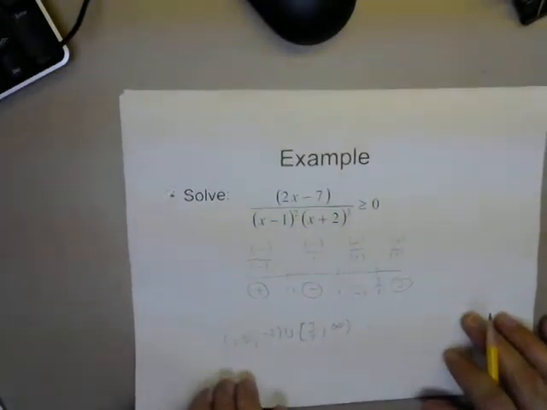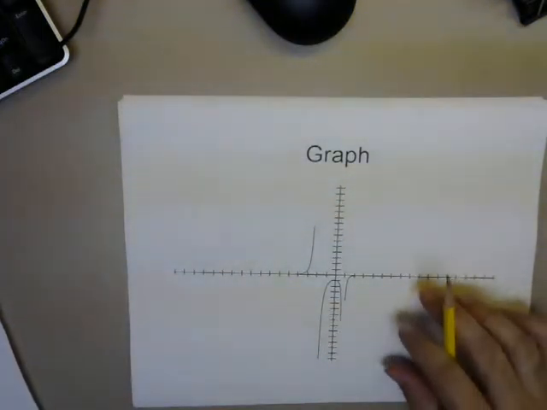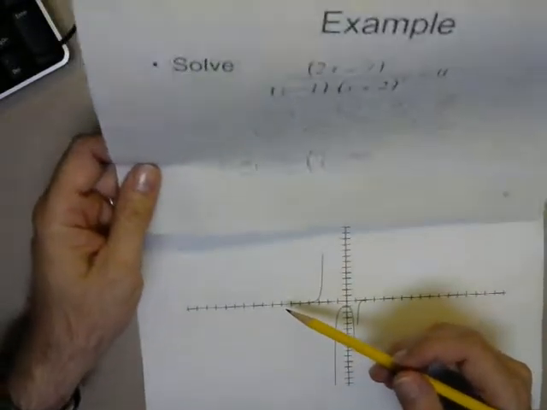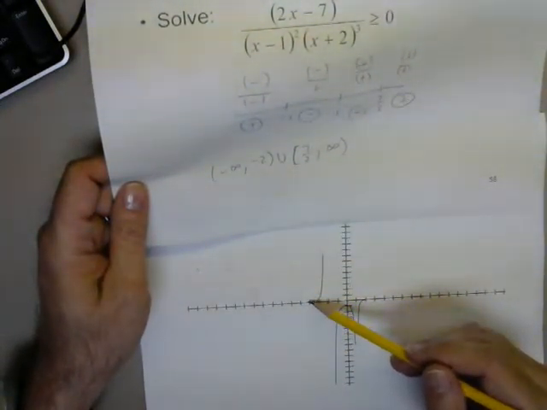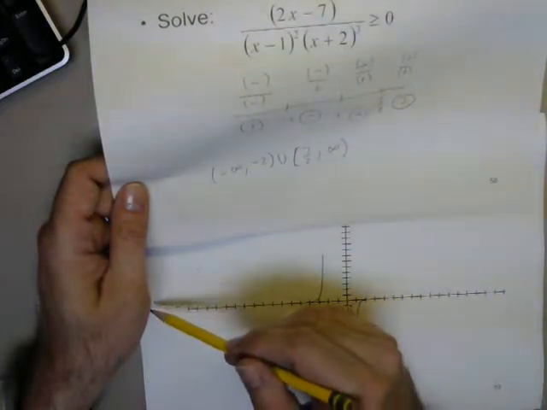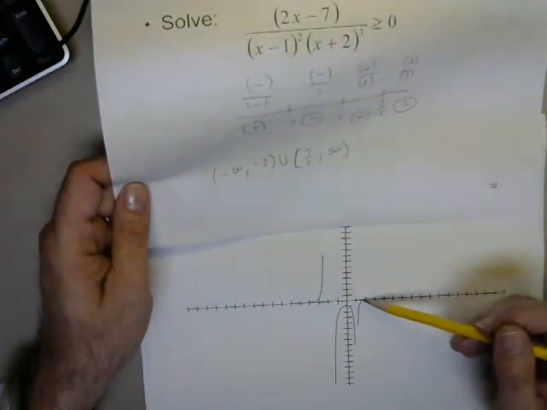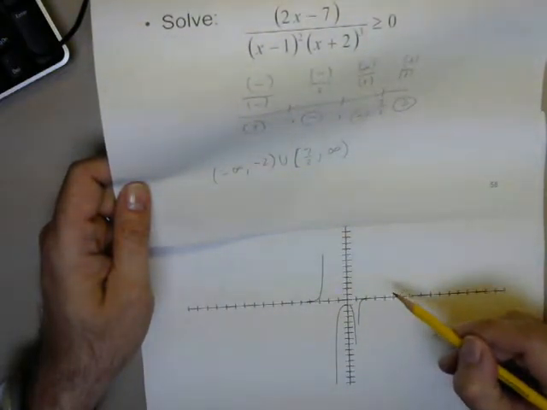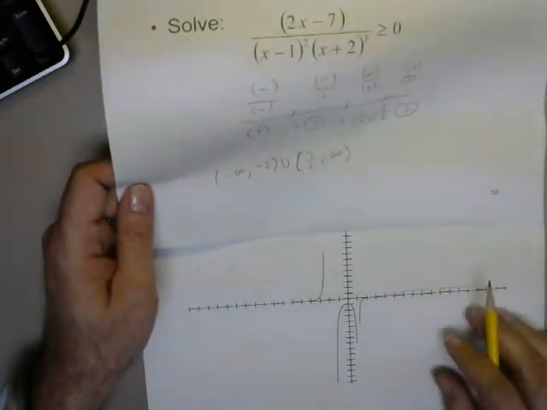And again, you can look at the graph of the left-hand side there if you want. If you look at the graph, that matches what we got, right? So we said it was above the x-axis between -infinity and -2, which it is here. And again, this is only part of the graph. It actually continues on forever here and goes above the x-axis. And then again from 7/2 to infinity, which again would be somewhere over here. So it's going to pass through the x-axis here at about 3 and then go above the x-axis there.